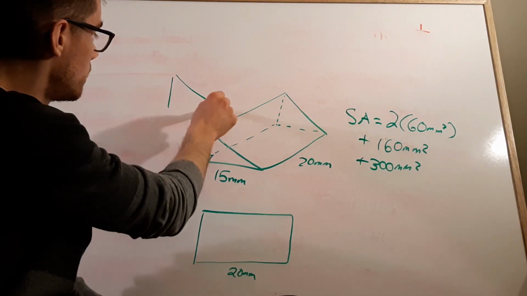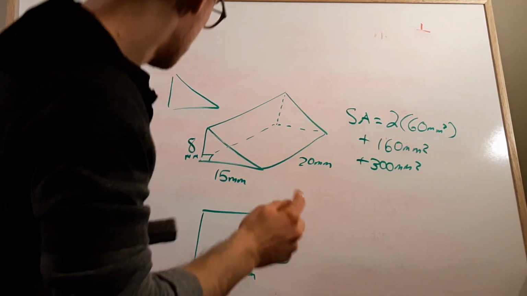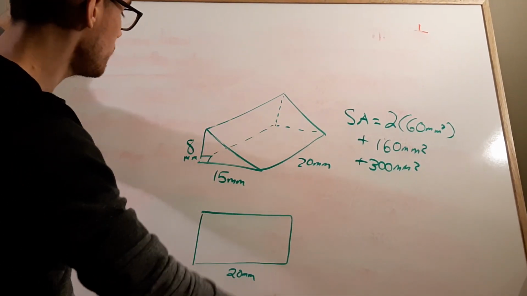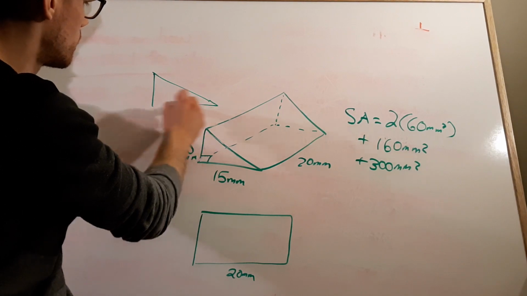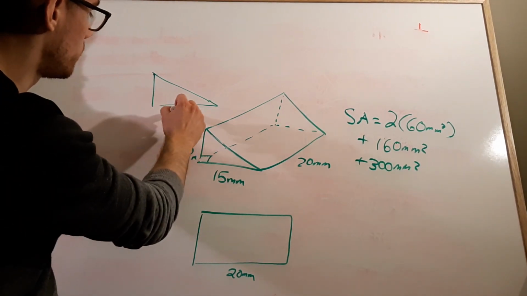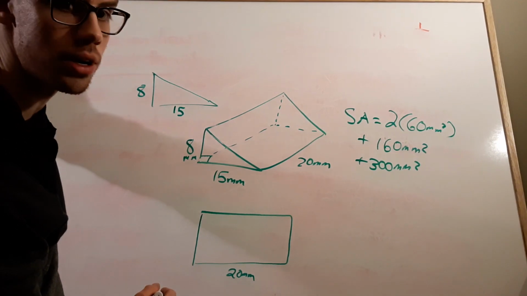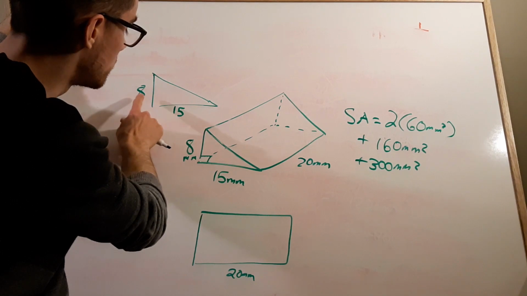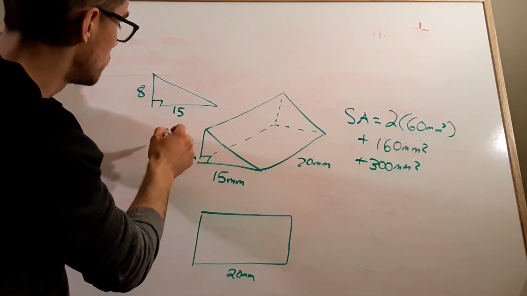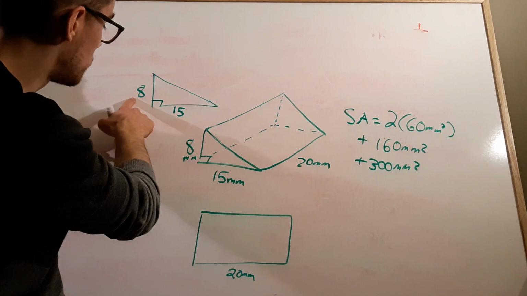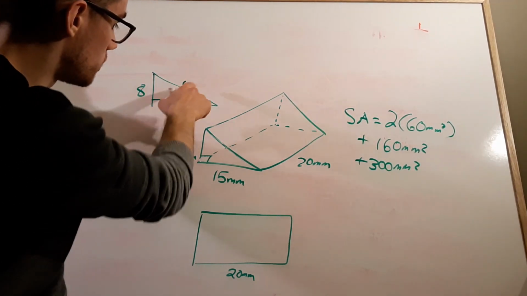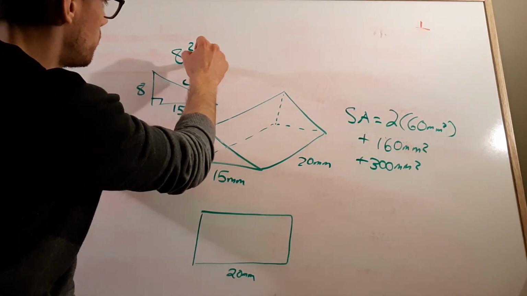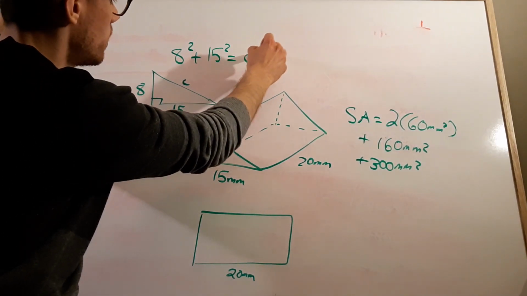So we have the triangle, maybe that's okay to do right there. I don't want to get it cut off by the camera, but I think I have space. So I have this triangle, and I have 15 right here, and I have 8 right here. So how do I find the hypotenuse? Well, it's this side length squared plus this side length squared, because these are the two legs of the right triangle. So a squared plus b squared is c squared, so 8 squared plus 15 squared is c squared.